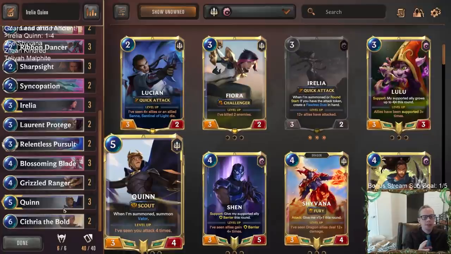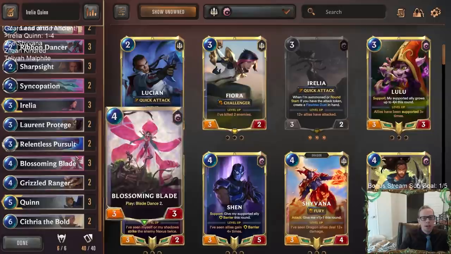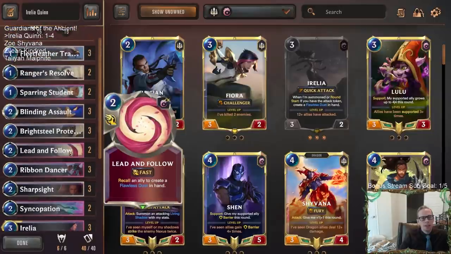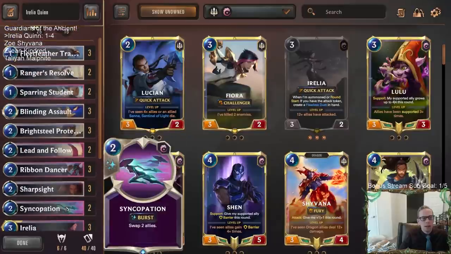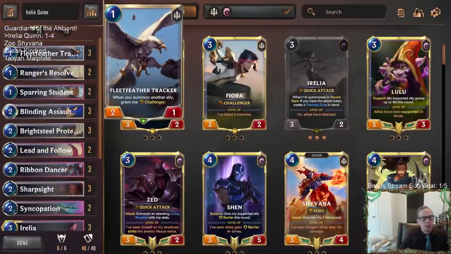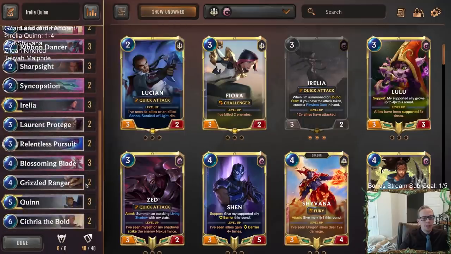I think what you'd have to do with this kind of list is be a lot bigger and more mid-rangey, have bigger things and then single combats and stuff like that. So I think you could still play your Blade Dance to go along with Quinn, but I don't think you'd want to necessarily play these little one drops and things like that.